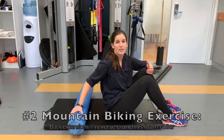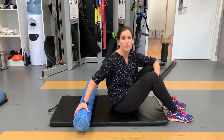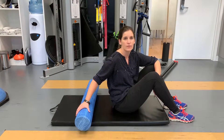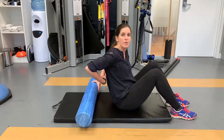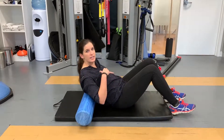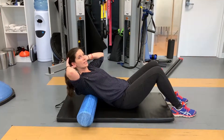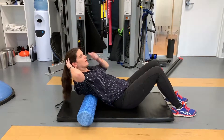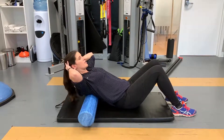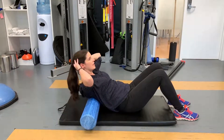One of my favorite exercises for getting your upper back open is back extensions over the foam roller, or reverse crunches over the foam roller. You want to lie on the foam roller around where your bra strap or heart rate monitor would hit. Knees bent. Keep your chin tucked a little bit — you can support your head lightly. You don't want it crammed forward or extended back, just a slight chin tuck. Then extend your upper back over the foam roller and come back up.